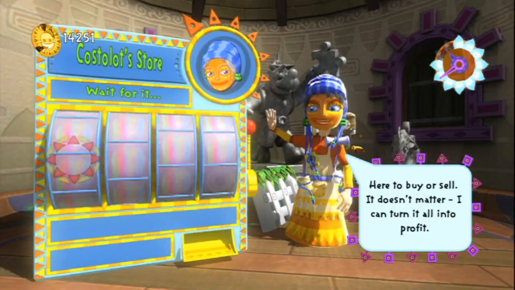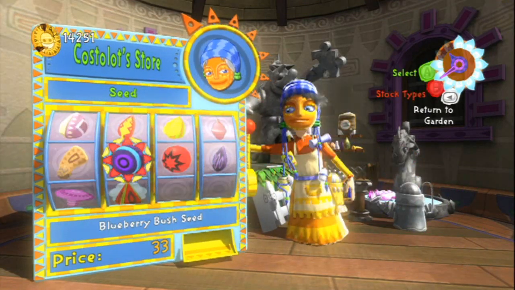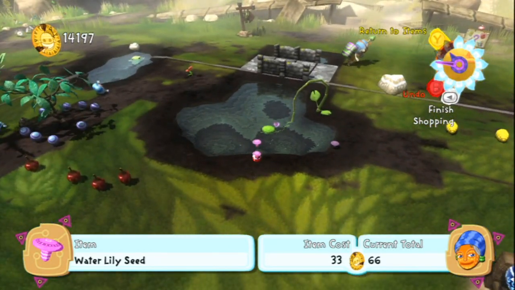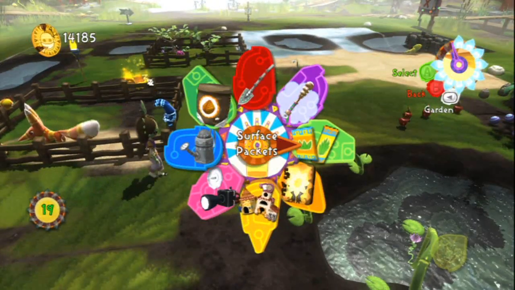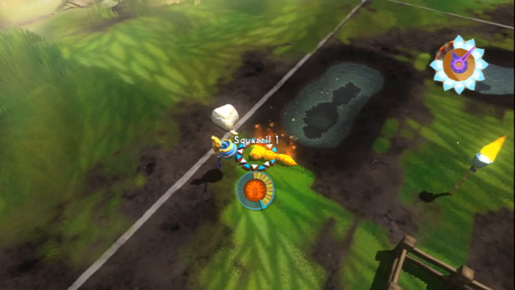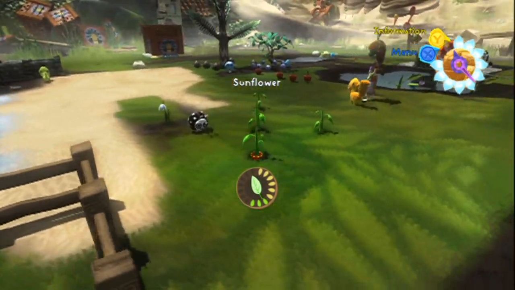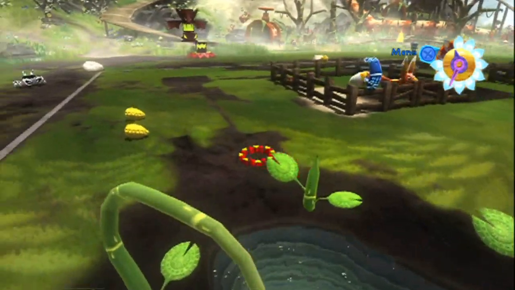And I began looking for water lily seeds. Doesn't matter. I can turn it all into profit. I needed these for, I think, the Sheriff, and I have my Viva Piñata: Trouble in Paradise guide right here. And, you know, since I'm not actually playing, I'm just commentating, I'm gonna look. I think it was for the Cherubin. I can't remember, honestly. Cherubin, I don't know how you want to pronounce that. Let's see this. Cherubin. Yeah, I needed it for the Cherubin.